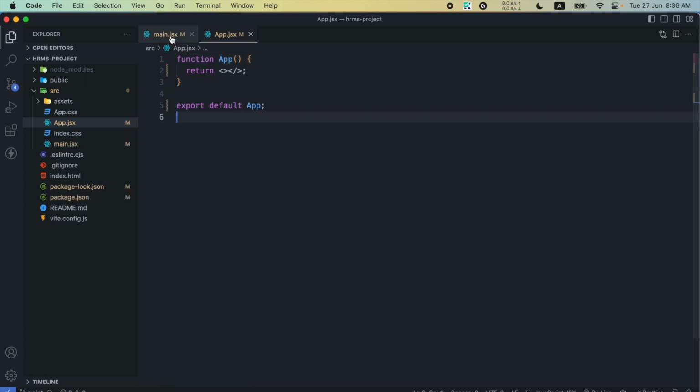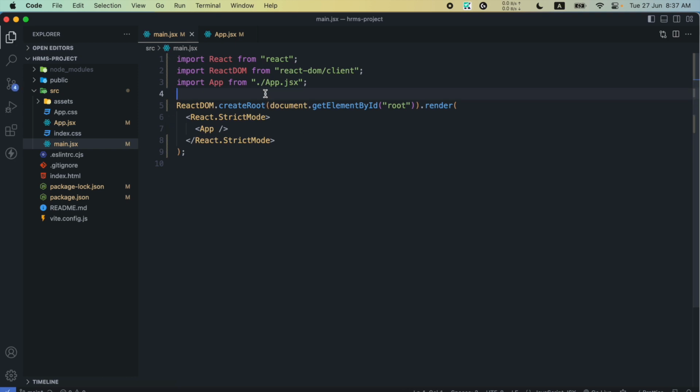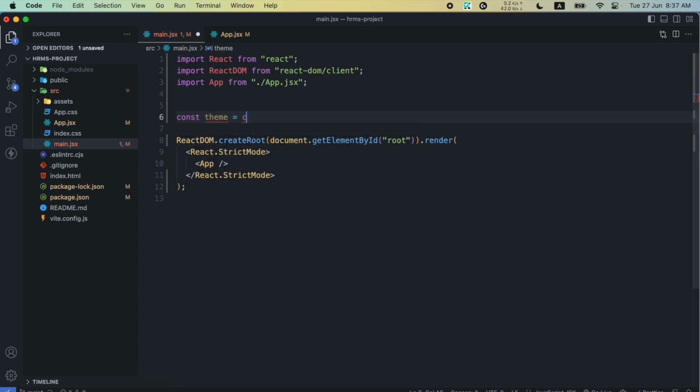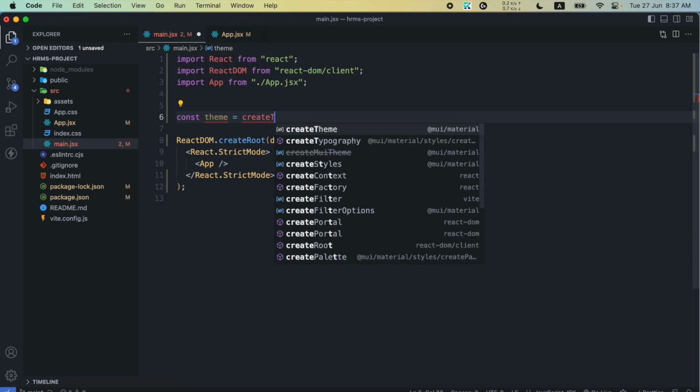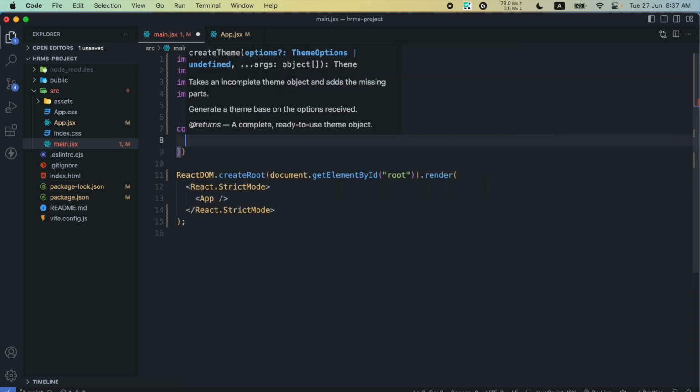Now let's visit the main.jsx file. And in the main.jsx file, first I will remove this index.css file because it may cause conflict with Material UI. Now we have to create a theme. Const theme is equals to createTheme. And inside of this createTheme function, we provide all the customizations.